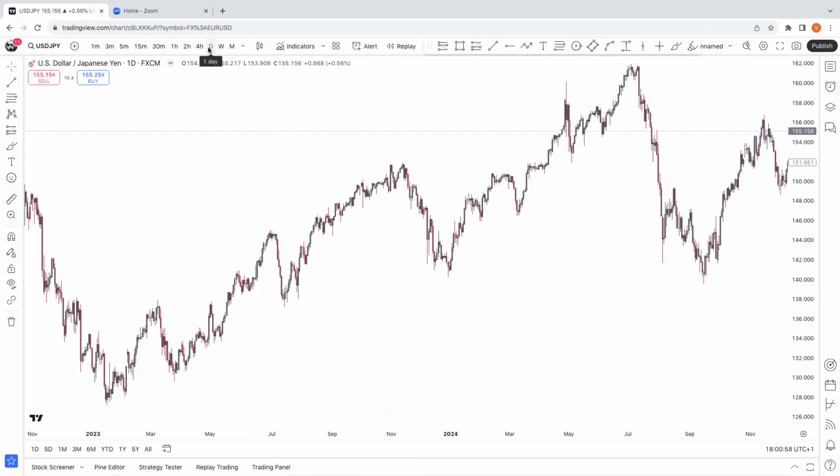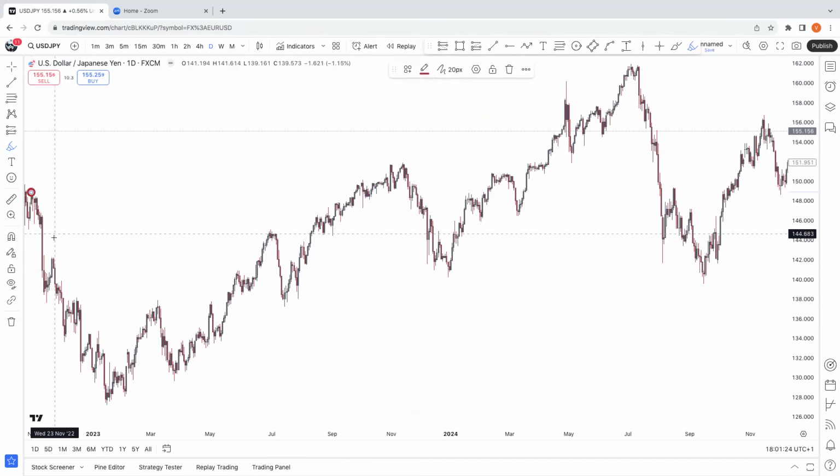Now, the first thing to do is to select your time frame. Once you've done that, the next thing is to get a clear picture of the trend, right? You want to know where the market is trending so you don't trade against the trend. Remember, the trend is always your friend, right? So now we're going to go back a little to see where price is actually coming from. Now, let's look back here.